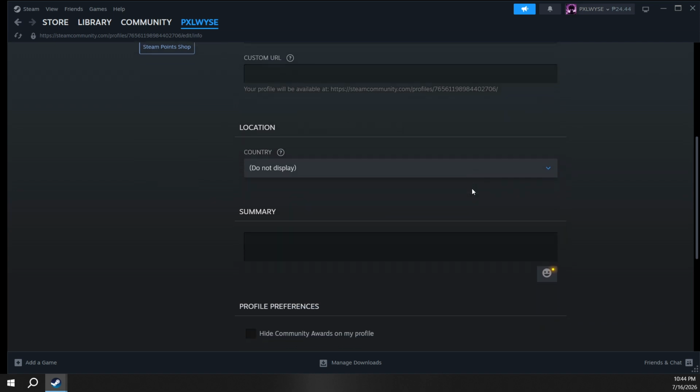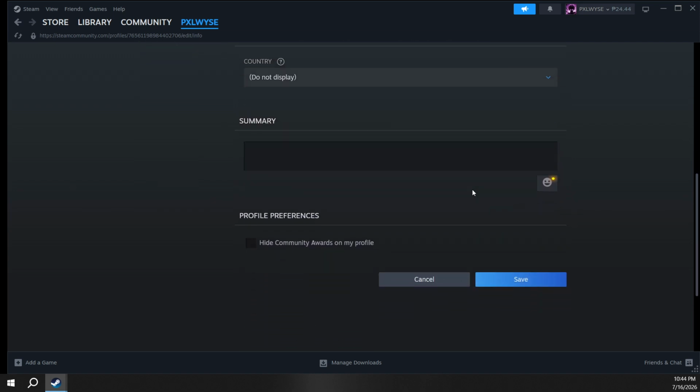If you use special characters or emojis, note that not every game or overlay will display them the same way. When you're happy with your choice, click Save. Steam will apply your changes right away. You should see your new profile name appear at the top of your profile and in the client's top right corner. If it doesn't update instantly in chat or friends lists, give it a moment or switch tabs to refresh.